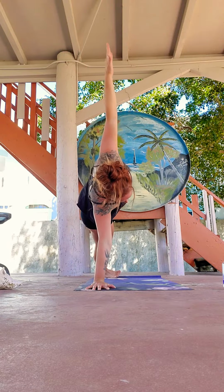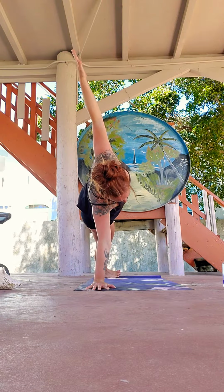Let's lift the right leg up just a little bit. So we're scissoring the legs and breathing. Two, one. High plank. You can float your right leg all the way through if you want. Keep it high behind you. Drop it down as you pull through. Up dog. Back to downward facing dog.